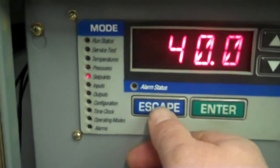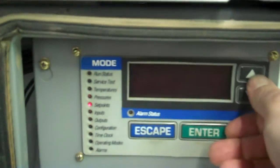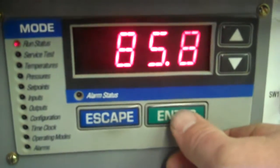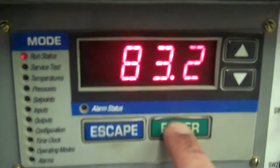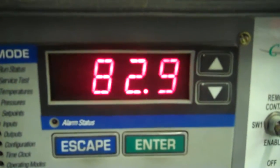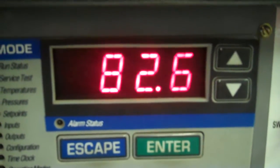And here are the other compressors too. Right now we'll go to our view mode — run status, view — entering water temperature. We'll just leave it at LWT, which is leaving water temperature. Right now we've got some warm fluid running through at 83 degrees, and we can see that it's starting to chill already.